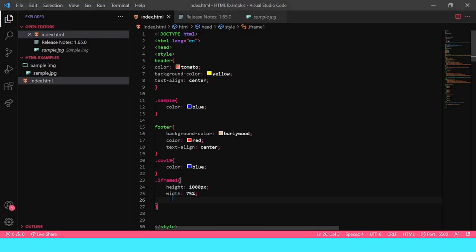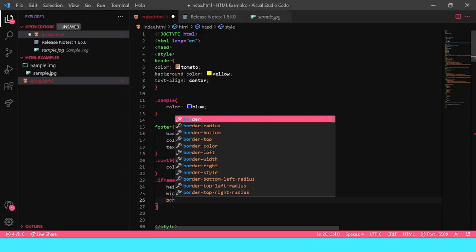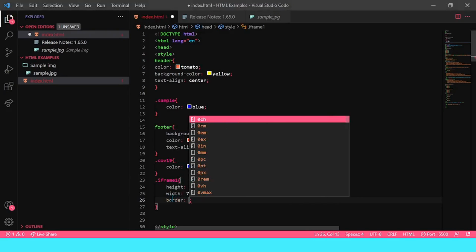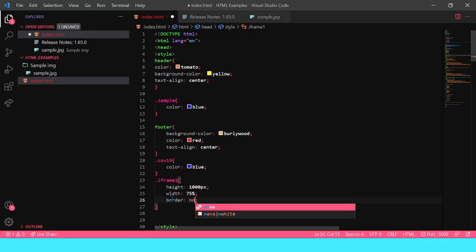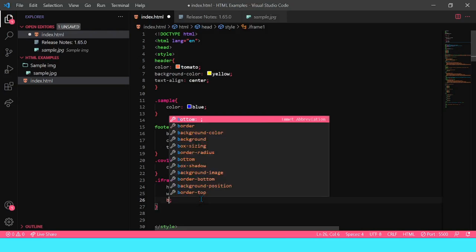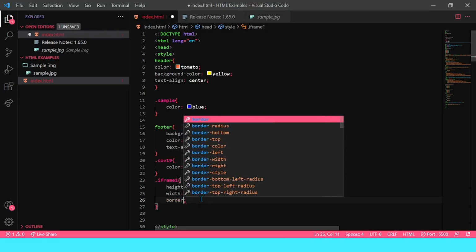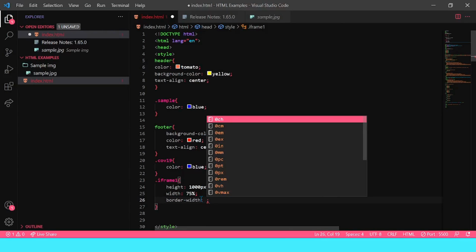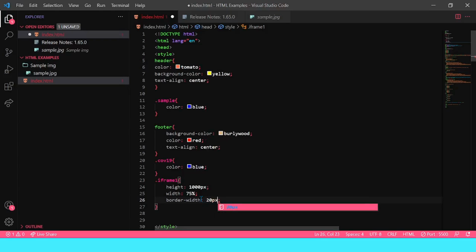Next, I'll edit the border. In case you don't want a border, you can give border: none. That removes the border. And in case you want to edit your border, like the width of the border, we have border width, which can be 20 pixels.